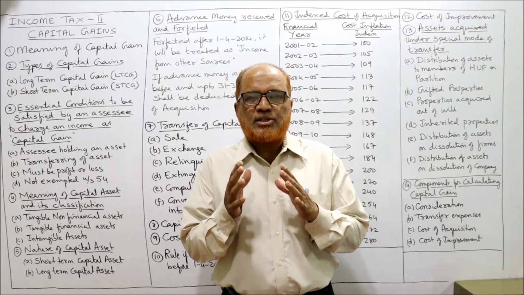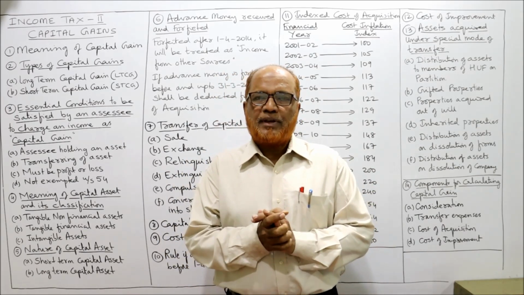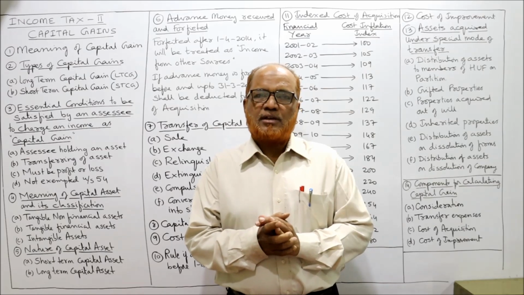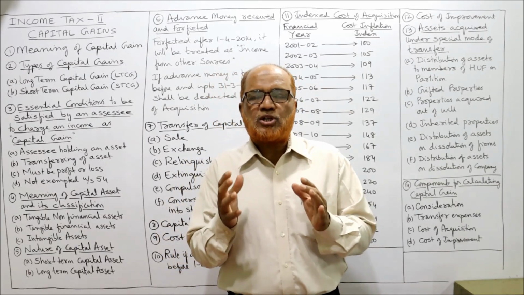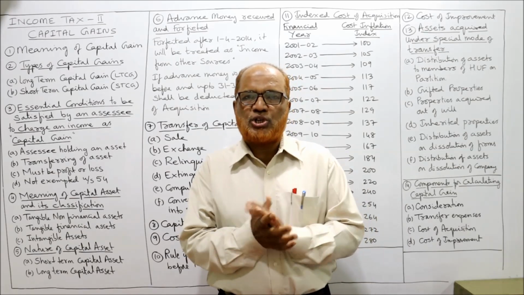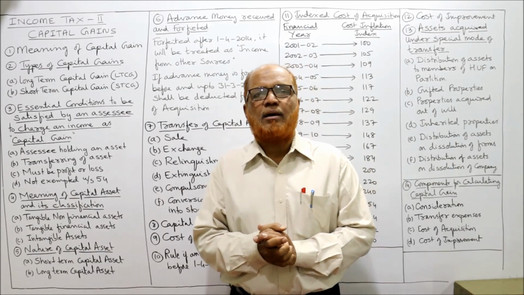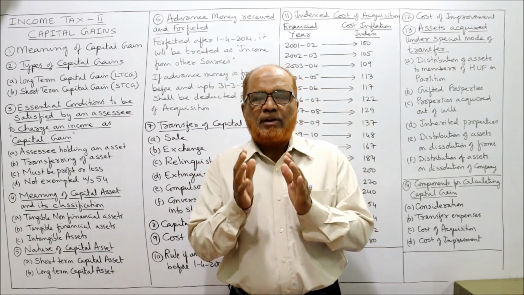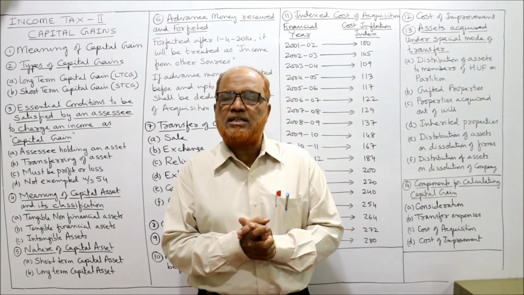In this income tax 2, I'm going to cover the topics of capital gain, income from other sources, aggregation, clubbing of incomes, and assessment of individuals, assessment procedure. These are the topics I'm going to cover in this subject called income tax 2. I'm giving the lectures from the point of view of assessment year 2019-20.